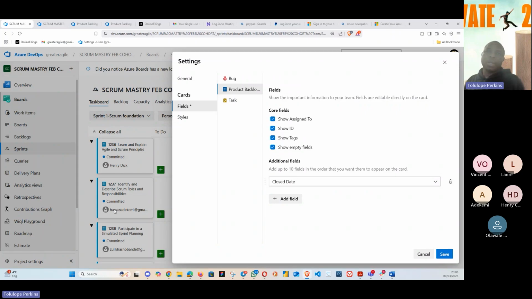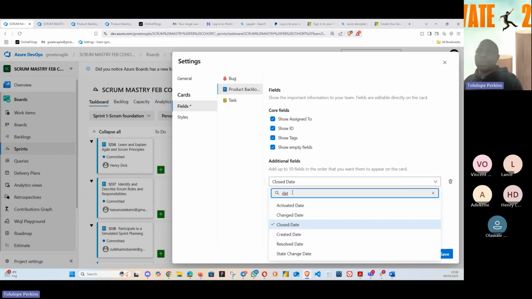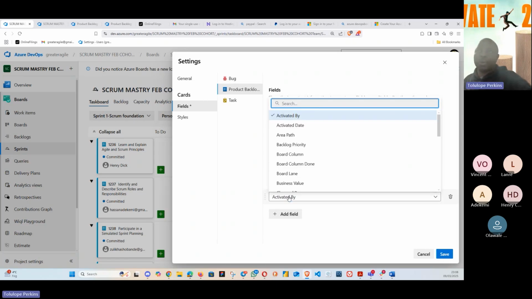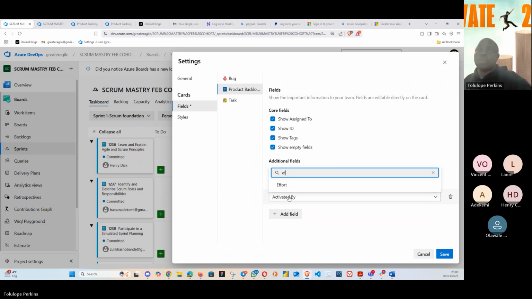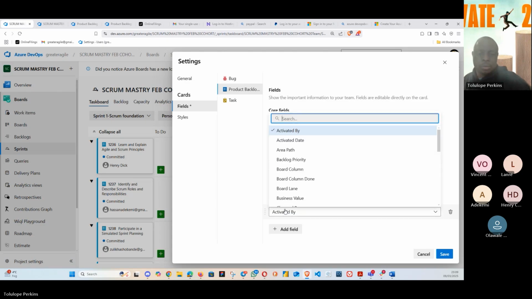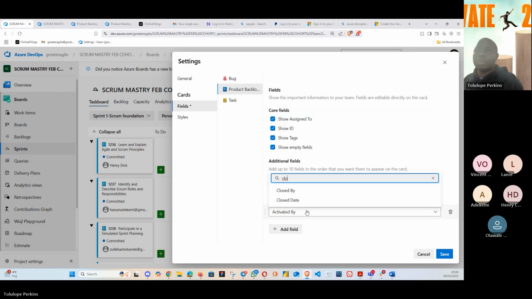I've seen assignee and committed. Let's see effort. Add new field. Let's see close by. Close by who?